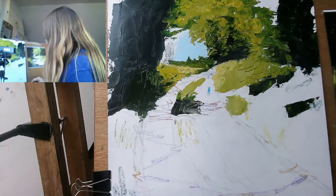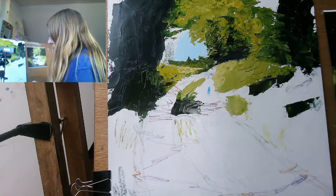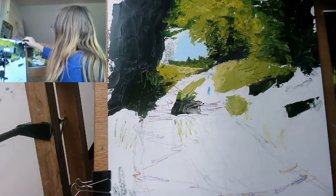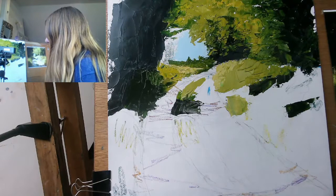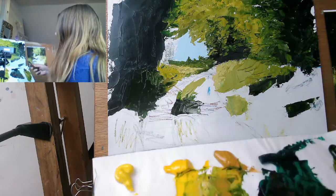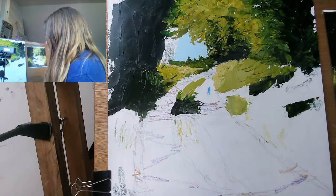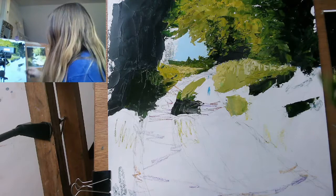I'll have some sap green because I want to differentiate that bit from that bit. And put in some lighter areas here — you can see I'm using the palette knife in different ways. A bit more sap green over here. I want to differentiate the grass from the trees. Then I think I want a little bit of yellow ochre going on up here because they're not all the same. I'm going to put a bit of white in now — mixing some white with my yellow ochre. That makes a nice colour for this grass over here.